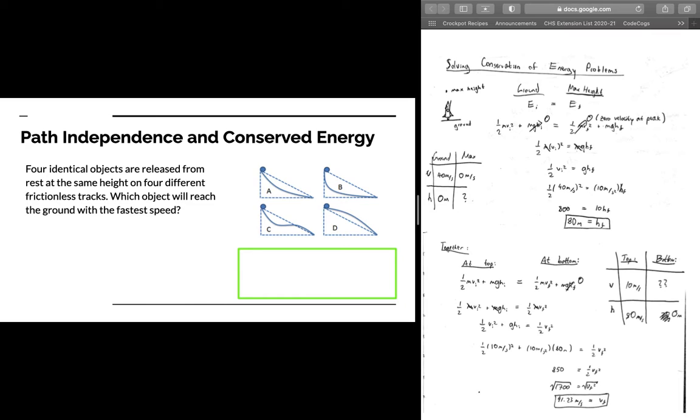Alright, so take a moment to think about this, answer based on what you think might be happening and based on what we've learned about so far in this unit, and then we'll take a moment to go over and discuss what's happening and tie together some loose ends from this unit.